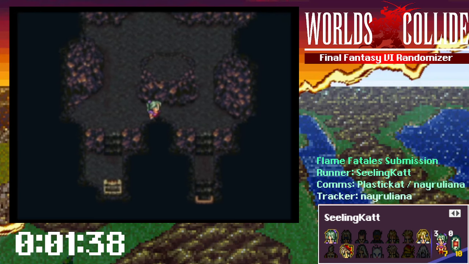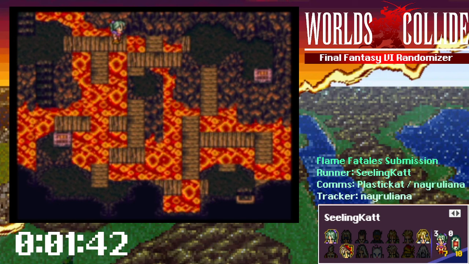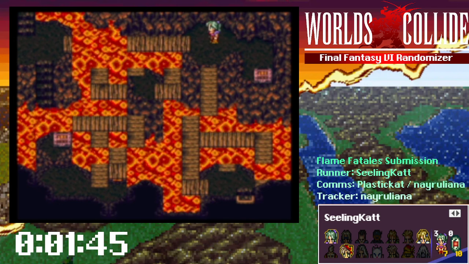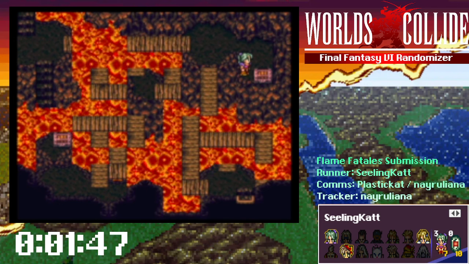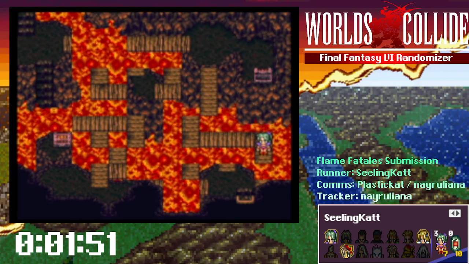So you can do checks like this early, and everything scales based on your progression. Oh, nice Genji Glove. Nice job, Kat. But yeah, you start with the airship, access to both worlds, and a selection of characters, and go from there.